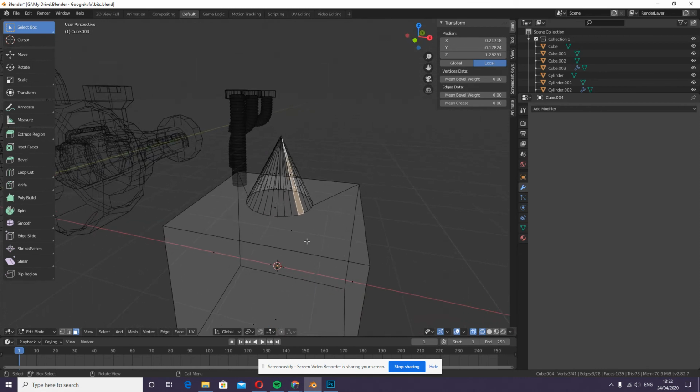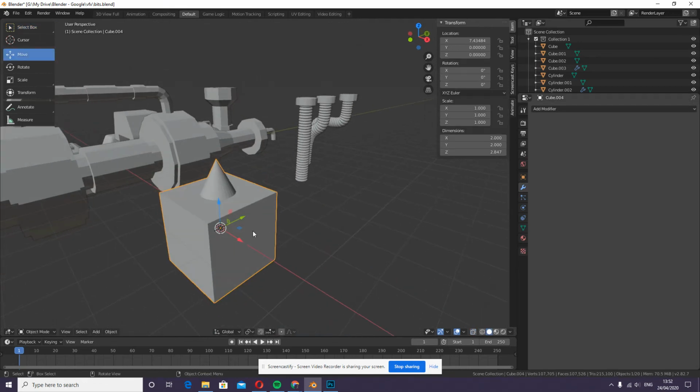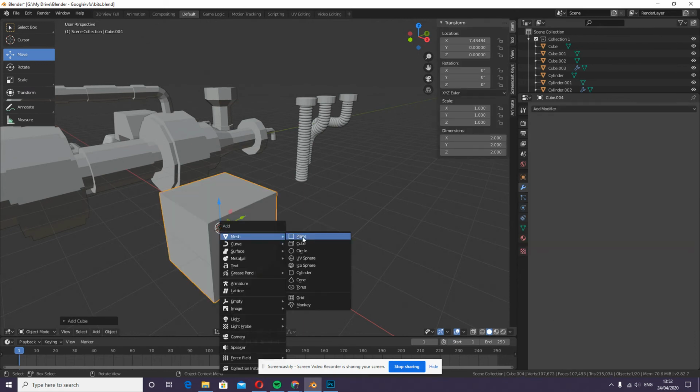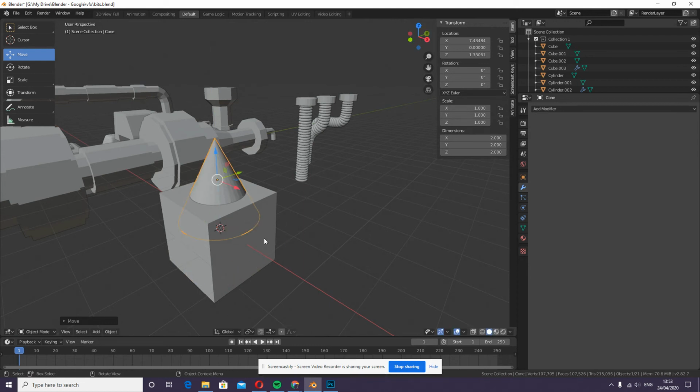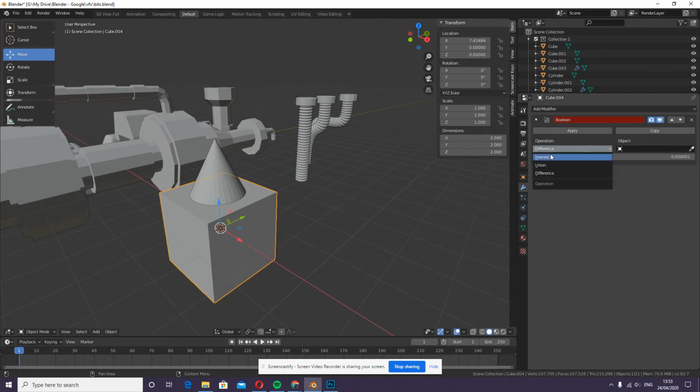So there's lots of uses for that, I'm sure. Okay, so that is the unite or union option. The other one to look at would be intersect.